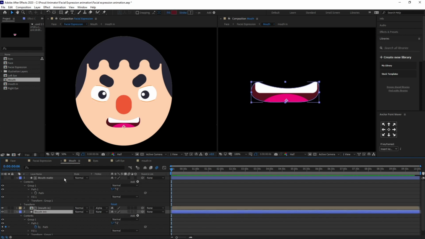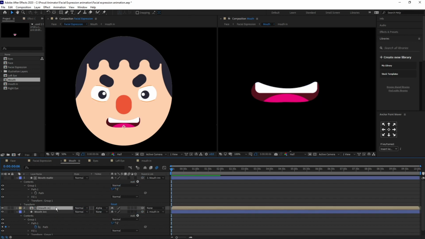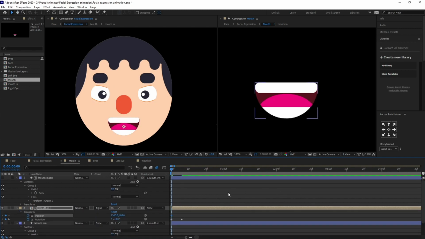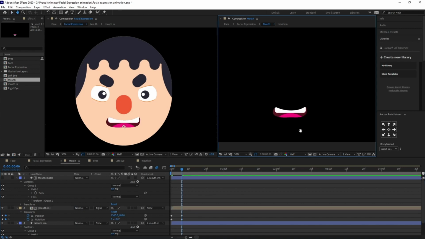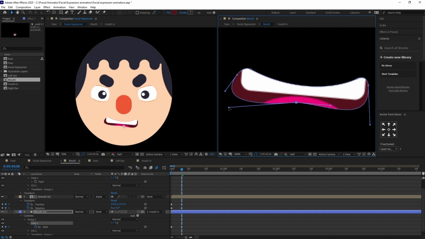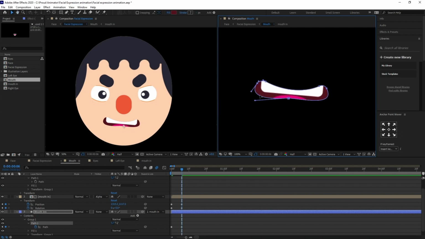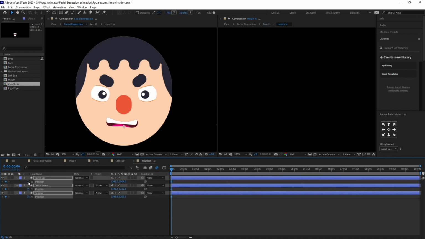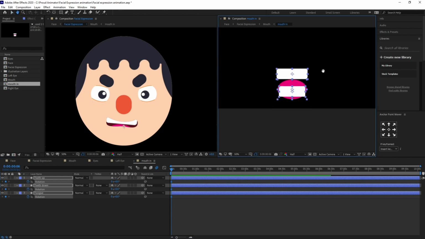One thing I'm also going to do is parent this layer with this one and also with this one, give it a slight rotation, and also add keyframes on position as well. Sorry, let's move the anchor point. Now after that I'm also going to add rotation and position keyframes to each of the elements inside the mouth.